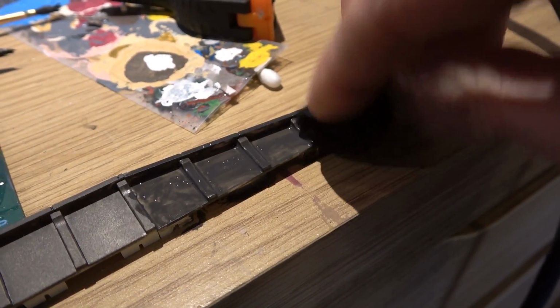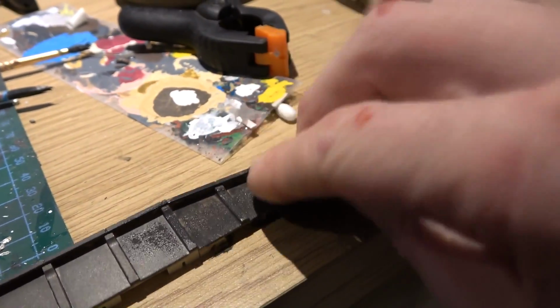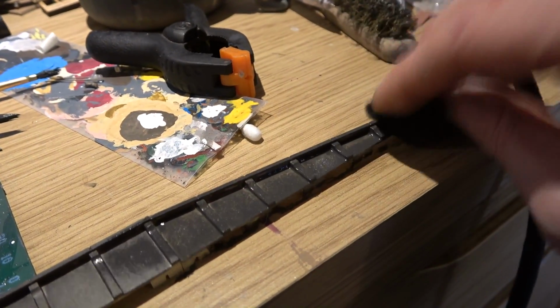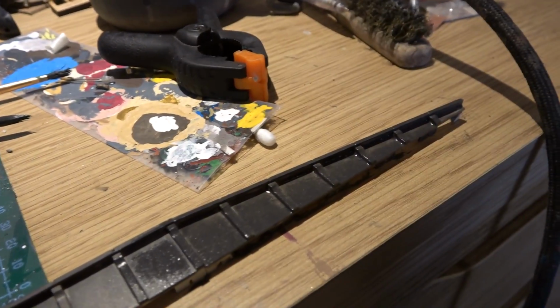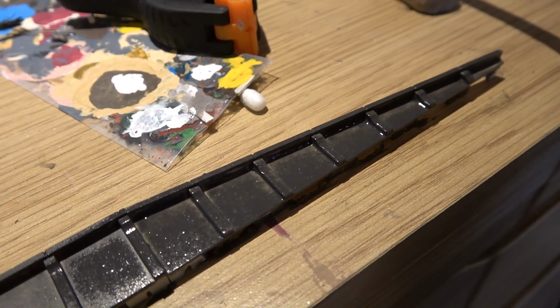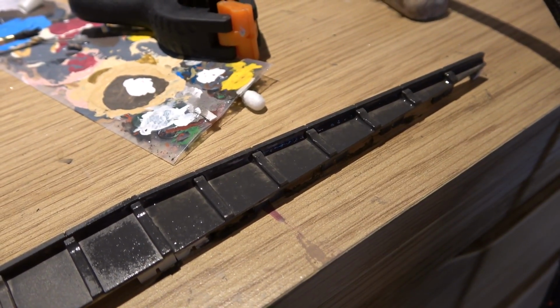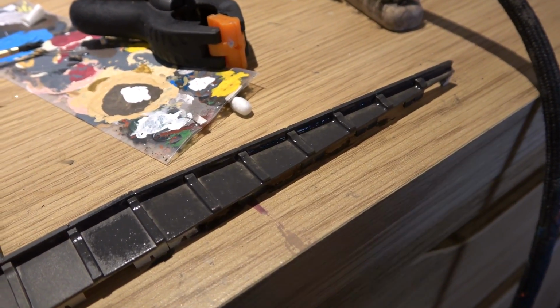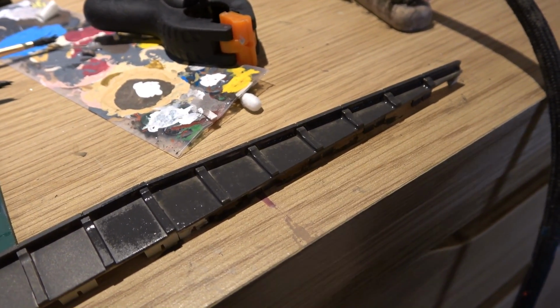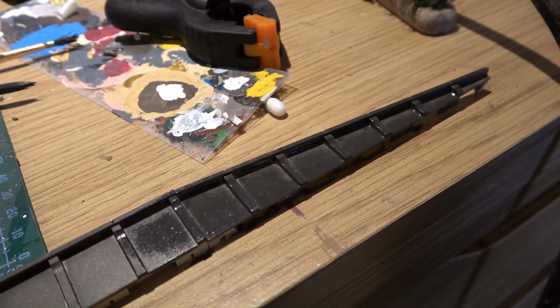So to create the sort of weathered finish, I'm using just a scrap piece of sponge, just going over the top of the model, and that dramatically changes the finish, makes it more even. It just looks a lot better. But it doesn't quite get you to an airbrushed finish, which we want to avoid. If I just paint this with an airbrush, it'll just look like it's been sprayed brown. I want some of that concrete colour to show back through the paint that's applied here, and I want the tones to be varied along its length. Something that you wouldn't want if you were painting, you know, a livery or a colour scheme or something like that. But in the case of weathering, effects like this are quite useful.